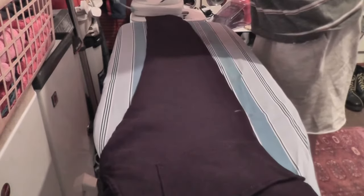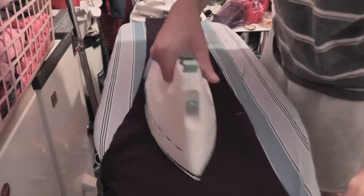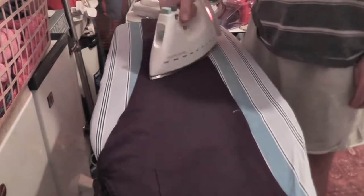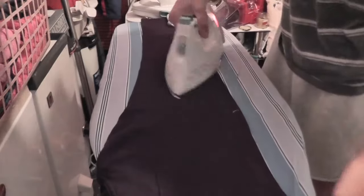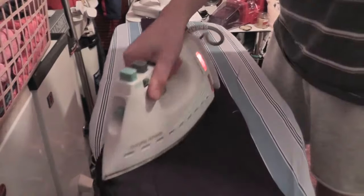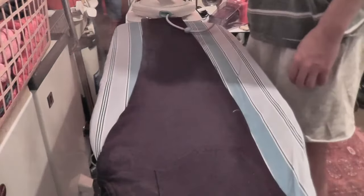The only thing that does get annoying is that cord because it pulls the iron around and gets in the way of it. Apart from that though, can't complain. I might have steamed up the lens. I'm just trying to get rid of all that water inside — it shoots that water far. I started here and it shot it over there.